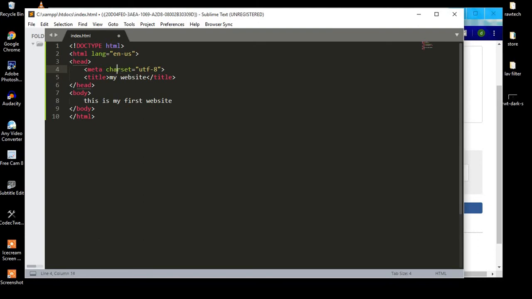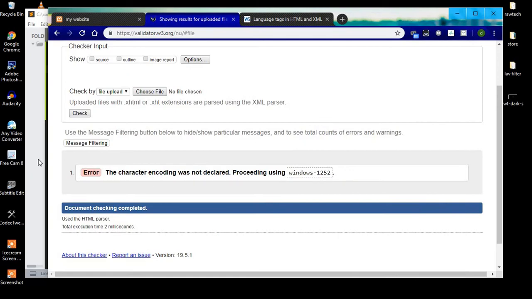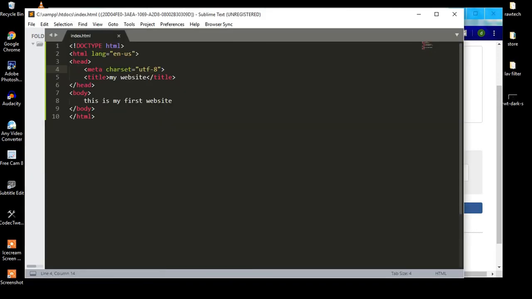So this charset stands for character set, and you can see here it says character encoding. For this character set, we're setting it to UTF-8. What this means is that you have to set the character set, because we have different character sets, and most might support some characters while others might not. To rectify this error, we're going to be using Unicode, and Unicode supports quite a lot of characters. That's why we're making use of it right now.